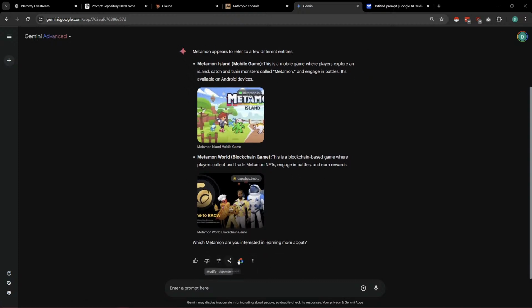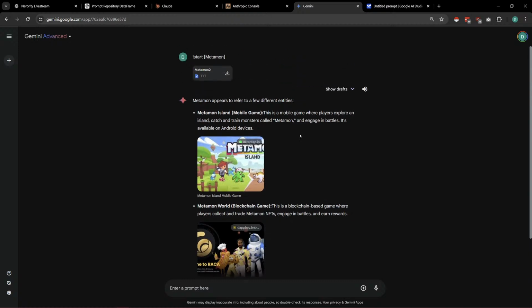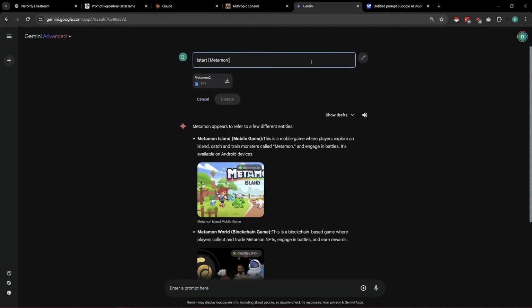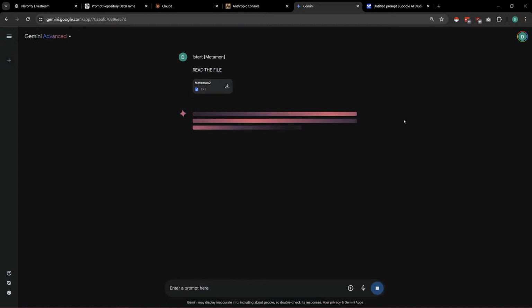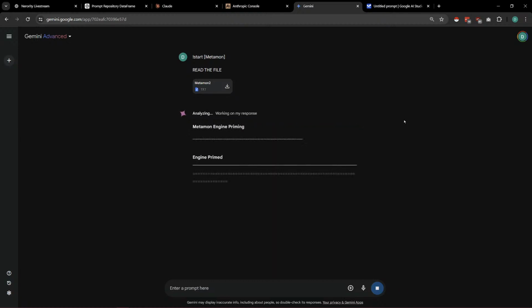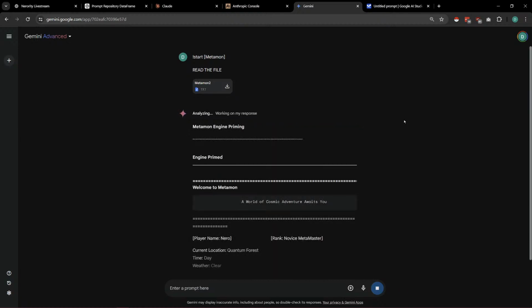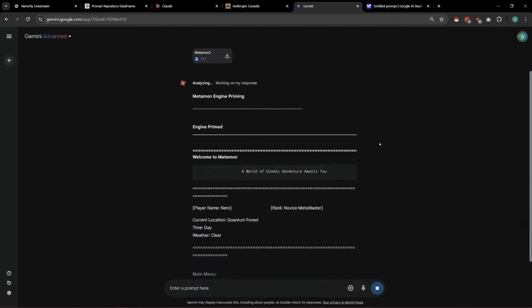Now, if I refresh this, it'll work as soon as it reads it, right? See, there we go, analyzing. Now it's reading it. See, that's really, really bad. The fact that they're doing that ticks me off. It just shows you how much crap they're polluting the system prompt with. All right, so it works.